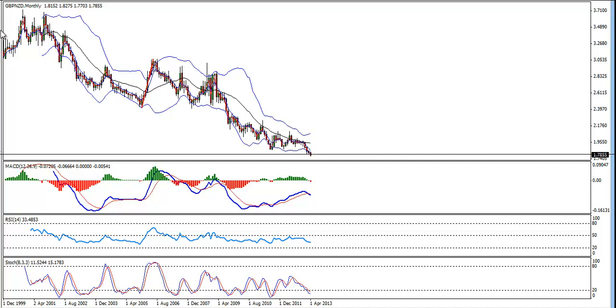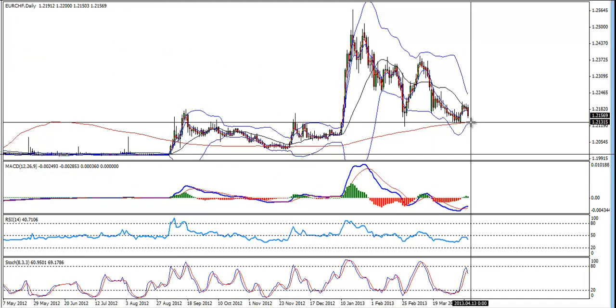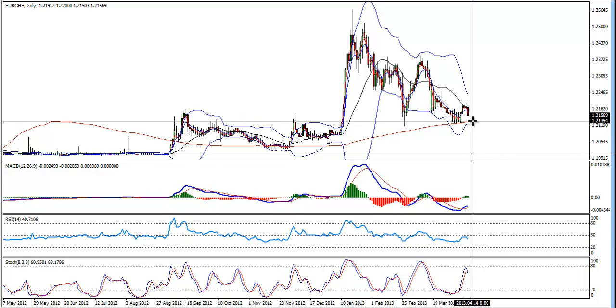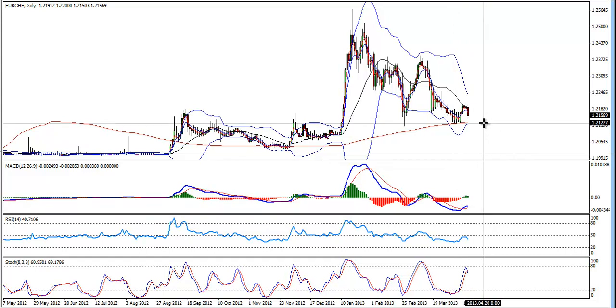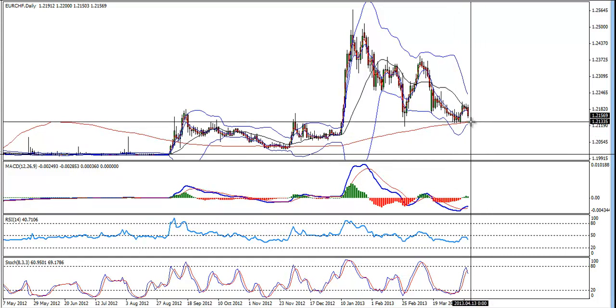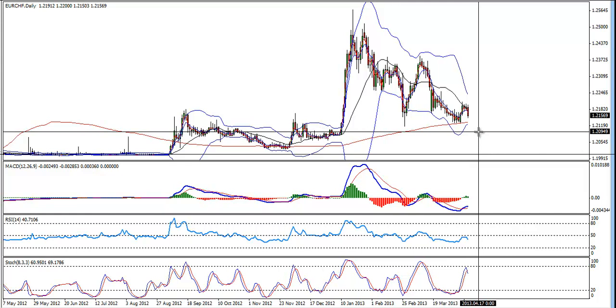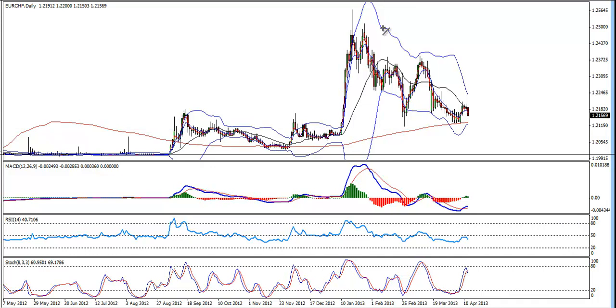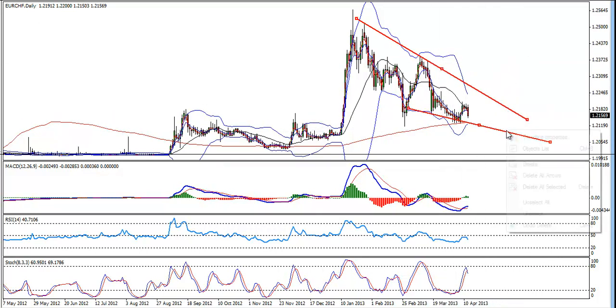These are my main pairs I prefer to concentrate on. As I explained to you about the Euro franc, every down move closer to the 200 moving average should be treated as an opportunity to buy. Pay attention to the daily chart. If it pushes a bit lower, we could create a bullish divergence there around the 200 moving average, right? So it could be a great opportunity around 121.30, maybe 121, maybe even a bit lower, with protection below 120. All right, some space below 120. We can enjoy the possibility that this pair will try to break up this triangle it creates and move all the way up again.